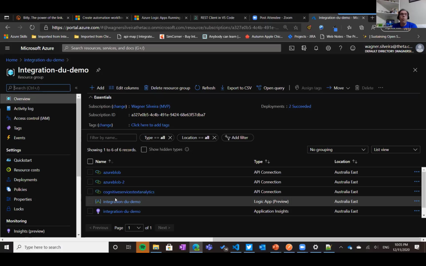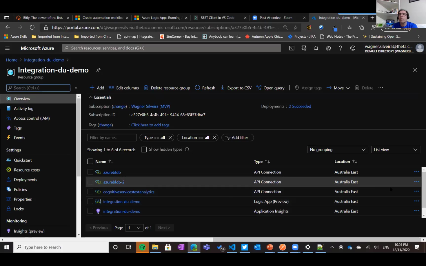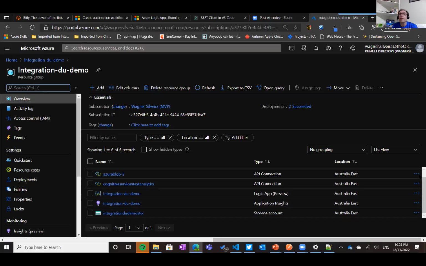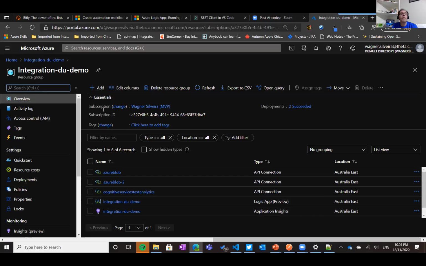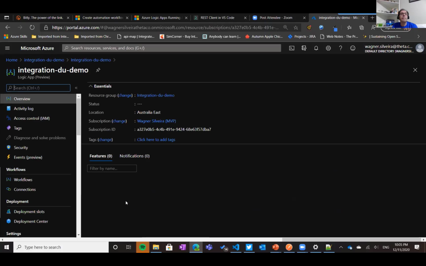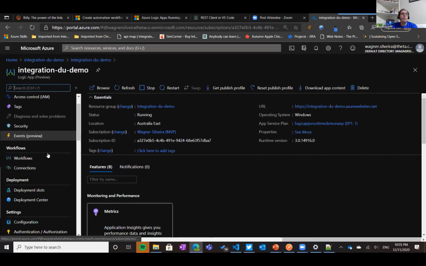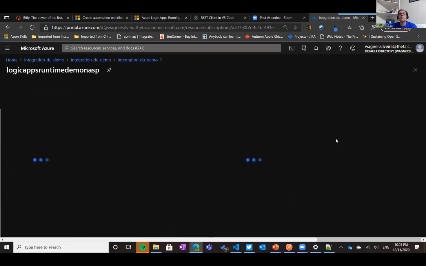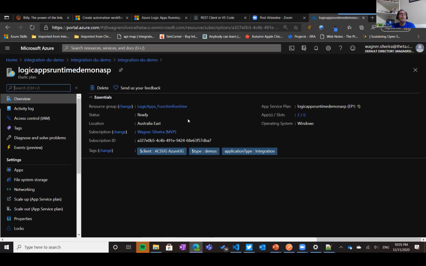While we are here, the only other thing I want to show you, and I know I keep saying it's just this one, but this is a promise that it is the last one. On the Integration Downunder demo, if we go to the app service plan, the app service plan that you're running for that one is a Premium Azure Functions app service plan.